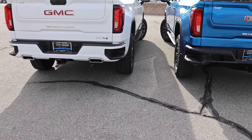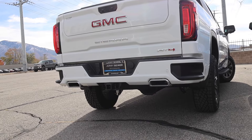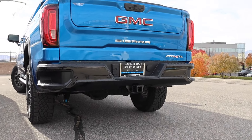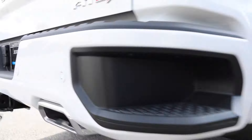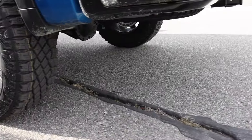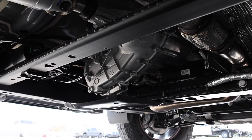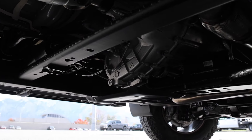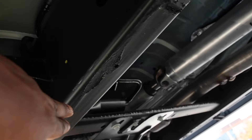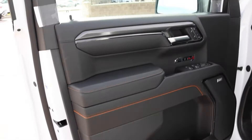Coming around to the rear bumper, the exhaust tips are built into the bumper on the AT4, but that's not the case on the AT4X side. Also, the AT4X gives you a full-size spare tire with wheel compared to just a donut style on the AT4 — so if you're going off-road, the AT4X keeps you going on the trail. The skid plates are also different: the AT4X skid plate bolts into the cross member, giving you serious protection to keep those components safe.